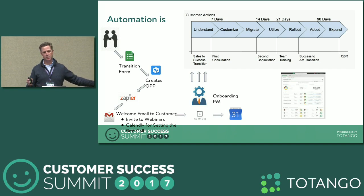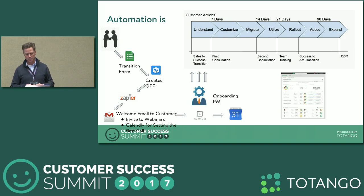At the same time, the CSM that was assigned is actually going to send a message too. And those can be triggered or those can be automated or manual depending on the customer. But that allows us to stay on top of these types of things as they're dealing with existing customers and new ones coming in. We leverage a lot of integrations and a lot of data in the process. Data is sometimes hard to bring together, but we have integrated with Gmail and with Zapier, using Zapier and Totango and ProsperWorks and all these different places that allow us to get that information into the right spot.